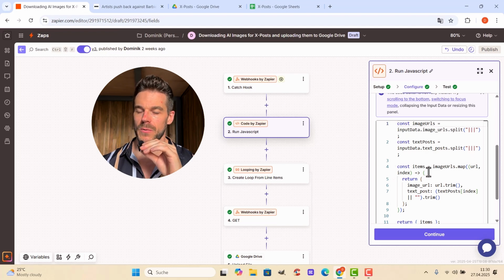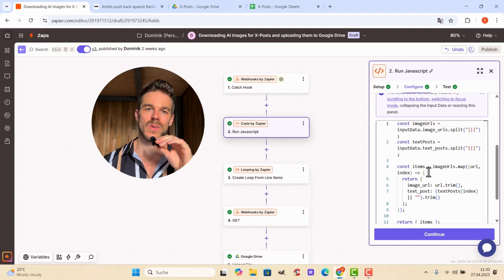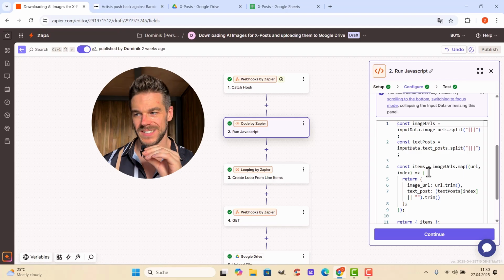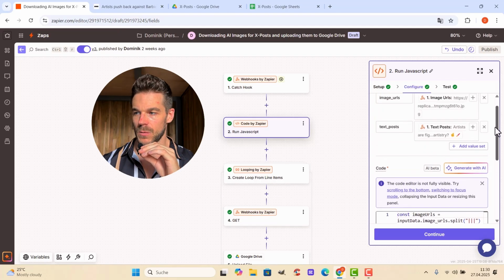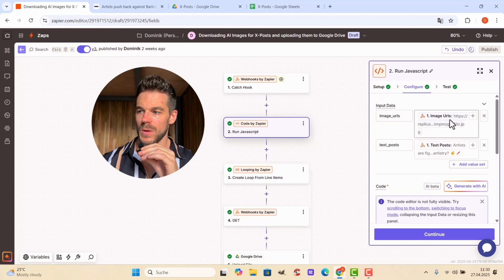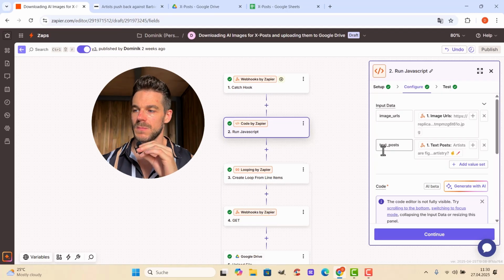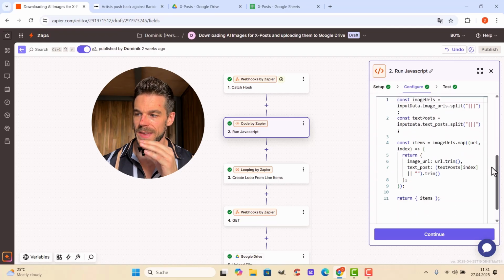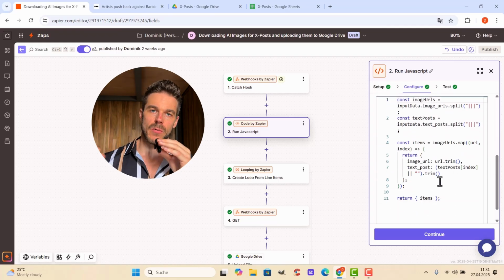And then it separates all these entries so that we can operate with them separately. Sounds a little bit difficult, I know, but believe me, it's actually quite simple. Up here, we just define, okay, we have image URLs that we want to separate, and we have text posts that we want to separate. And as an output, we then get the items in a separated form.